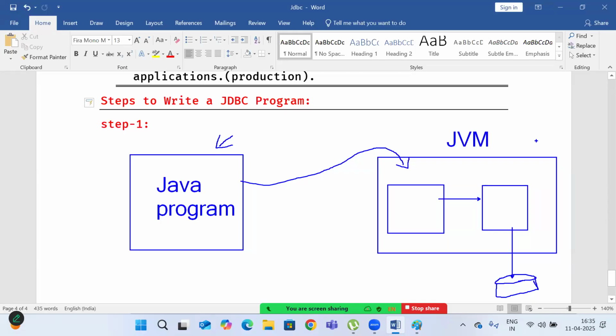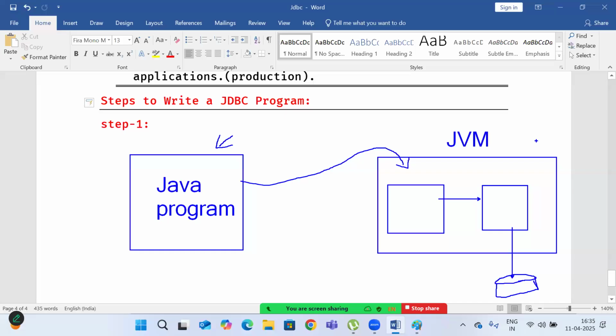Yes, it is outside. One more thing: a database may be there on my local computer, or this database may be there on some other computer in the network also. See, I am writing the Java program on my laptop now, but I have a database on the Ashok IT server. We have a server room, with a big computer running in it. The database is installed on that server room computer, but the program I am writing is on my personal laptop.